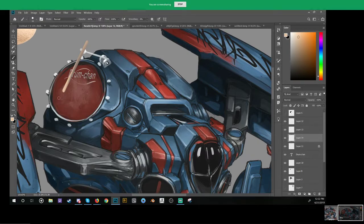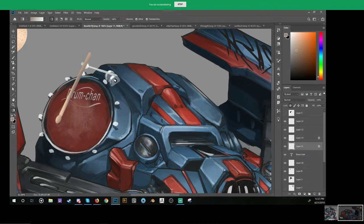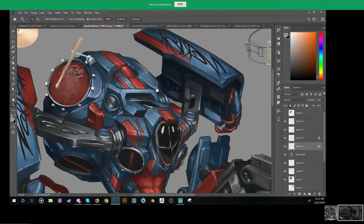What about the face? The face? Yeah, about the face of the bot. I think there are some issues about the face. I think you discussed that a little bit, didn't you? Well, for me, I don't understand that cross shape on it. If it was just a black glass, that would be cool. But I don't know what Austin was trying to do with it. Yeah, but I didn't focus on the face. I focused more on the cooler parts, like those drums and the parkour joints and fingers and stuff. So I'm not sure exactly about the face.